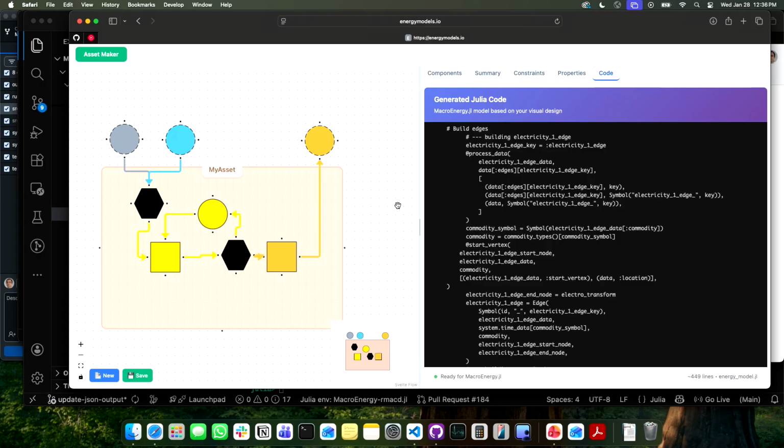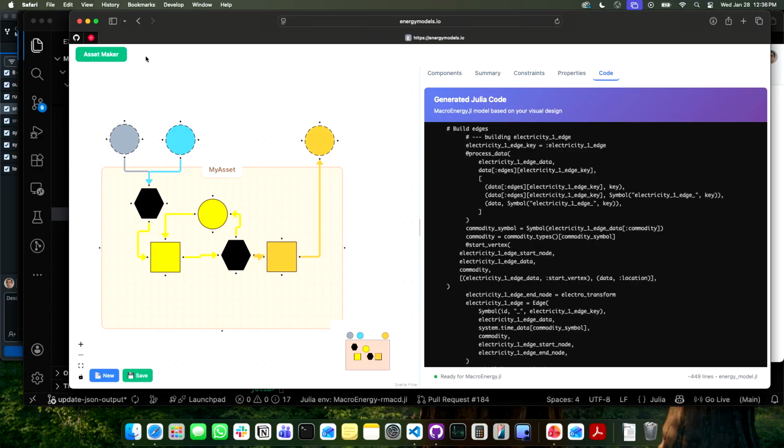But the goal is, in the offline version, it's still just to have all of these things be automatic. Yeah, and you still have to make those big JSON files for the inputs, but as I said, this is the asset maker tab, and I've hidden, but there's a model maker tab and a model analysis tab that allow you to drag these little locations and drag in an asset and connect them up.